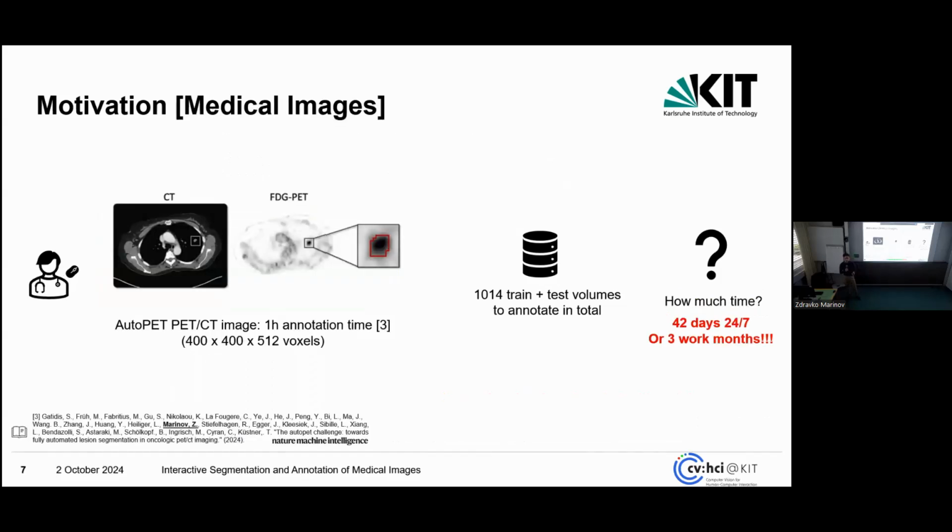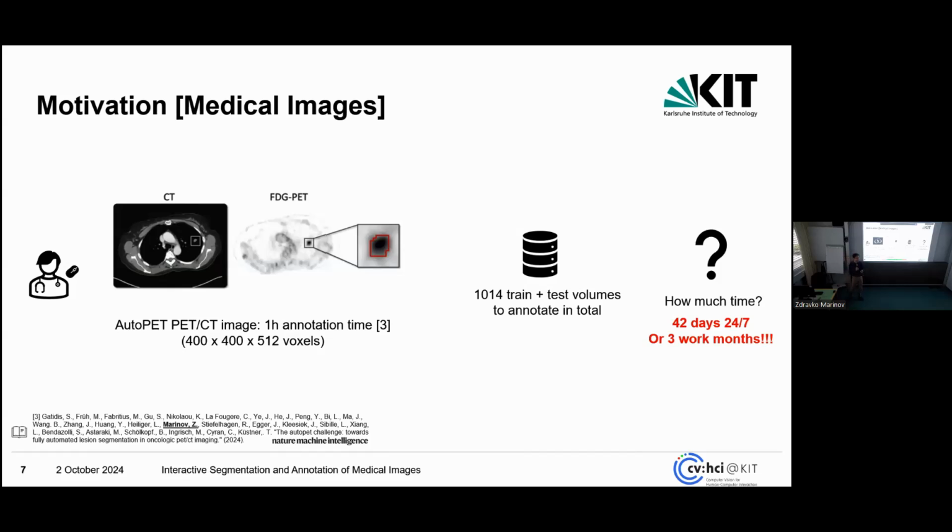But of course, today we want to talk about medical images. So let's give the same example for the medical domain. In this case, there's some differences, but interactive segmentation methods are really generalizable. So you can apply the same principles you do in natural images to the medical images domain as well. So let's take a look at the example from the AutoPET dataset. It's a PET-CT whole body FDG dataset with lesions.